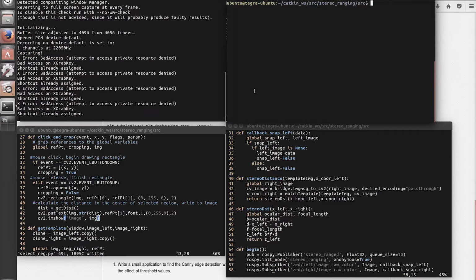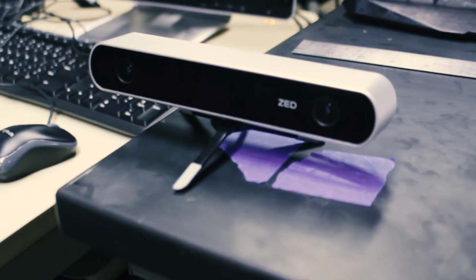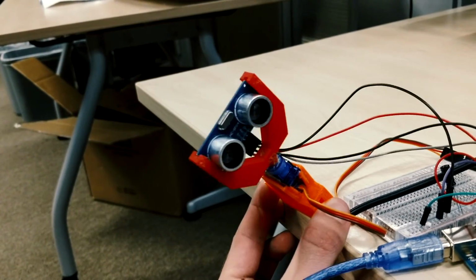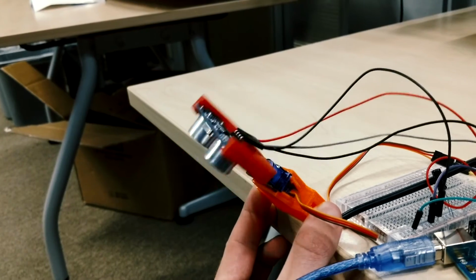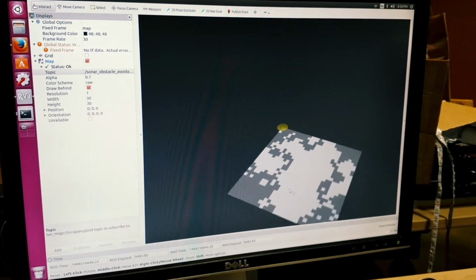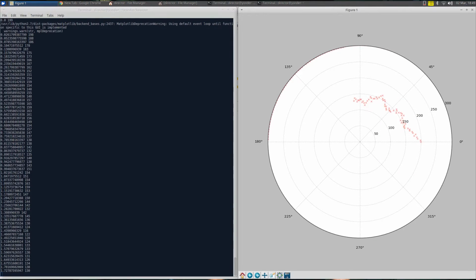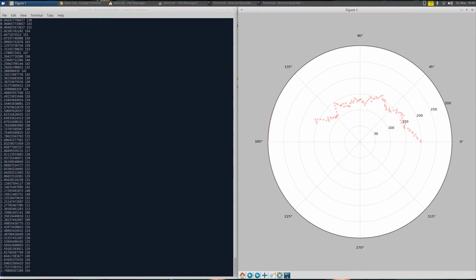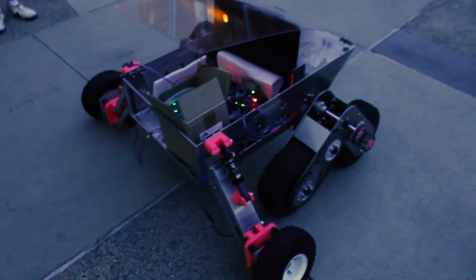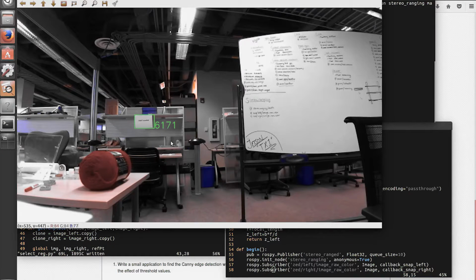For the software team, we're planning on having manual control be a last resort. We're using a combination of ultrasonic sound emitters and a stereo Z camera. For obstacle avoidance, the ultrasonic pinger will be mounted on a servo which will sweep back and forth and take elevation data for our rover. At the downward angle of this ultrasonic emitter, we're able to tell both elevation and the presence of crevices and drop-offs. In the event that our rover encounters a dead end or difficult scenario that the ultrasonic emitters can't detect, the Z camera will be able to create a terrain map just like the ultrasonic emitters, but with much more resolution. We're able to use the stereo camera to determine the distance away from the rover.